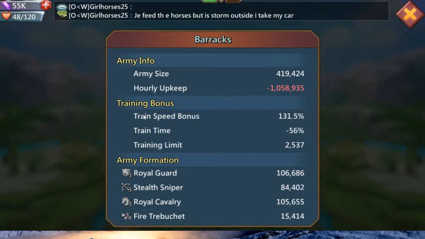So my training bonus is 131.5%, which has been reduced by 56%. Training limit right now, I can make 2,537 troops at a time.